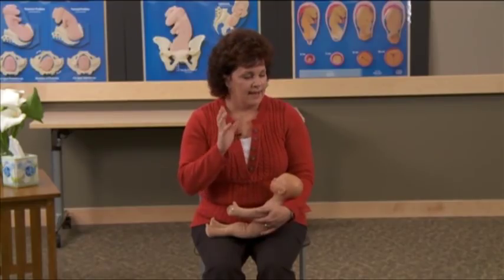But partners, it may be a while before she is interested in having relations again. It may be physically or it may be emotionally. So I always suggest that after the dust clears, about 4 or 5 weeks after the baby's born, give her 2 days a week where she can have 3 to 4 hours to herself. She can hand the baby over to you. You're not babysitting, you're being a dad. And you can bond with your baby, and she can do whatever she needs to do to recharge her batteries.